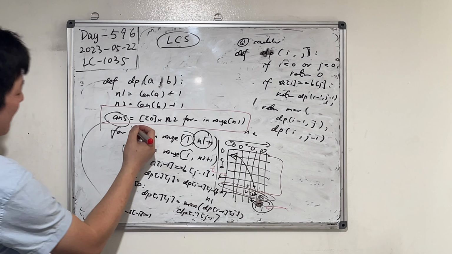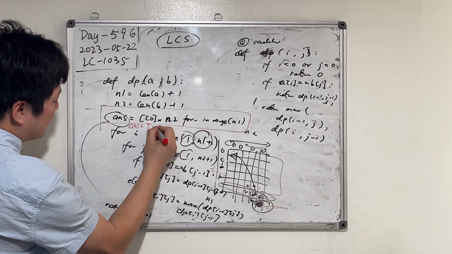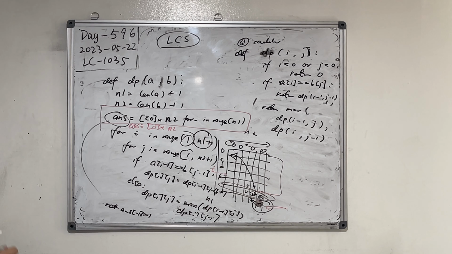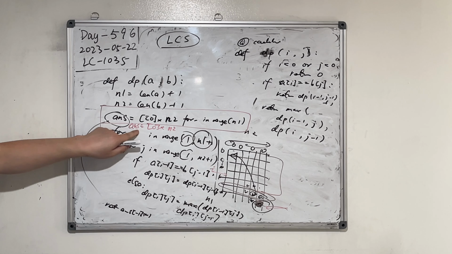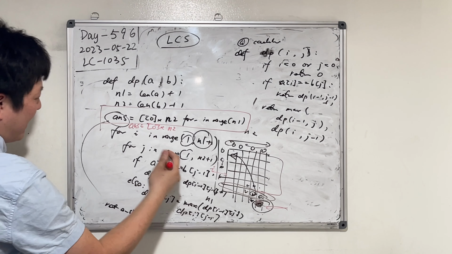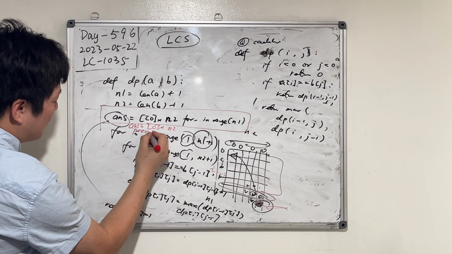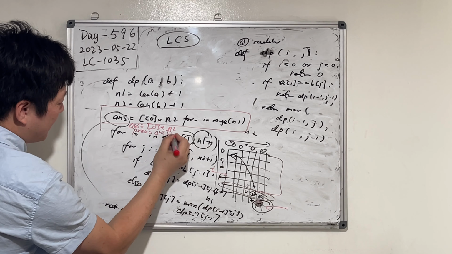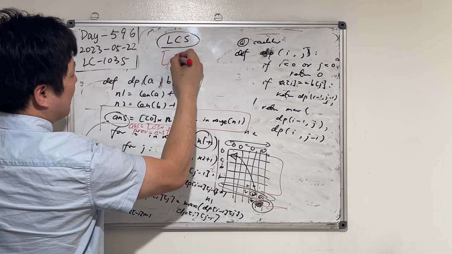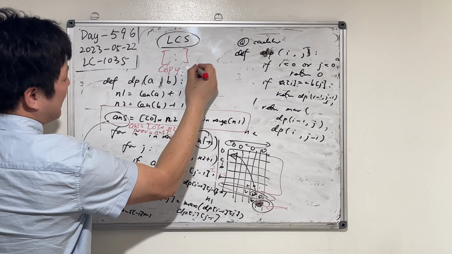Instead, here I can just do this. Answer equals 0 times n2. And that's it. Now this is one dimension. And then the previous one, I need to save a copy, right? I need to save the previous row, right? So previous equals answer. We make a deep copy. Deep copy. Okay? Or we can do this, copy dot deepcopy.